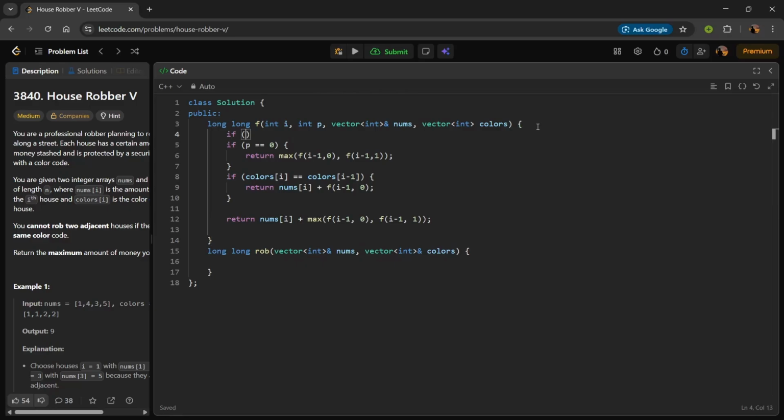And what will be the base case? The base case is simple. If at any point of time we are going out of bounds, then we can simply return 0.